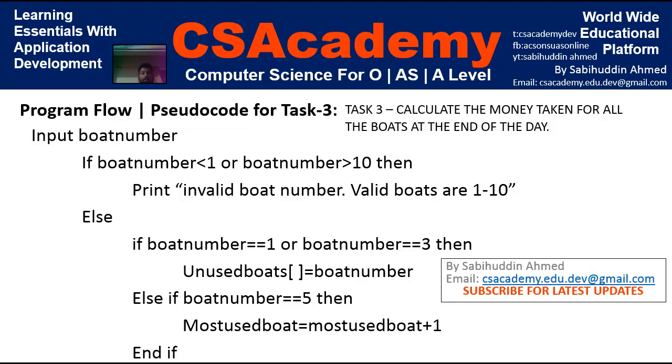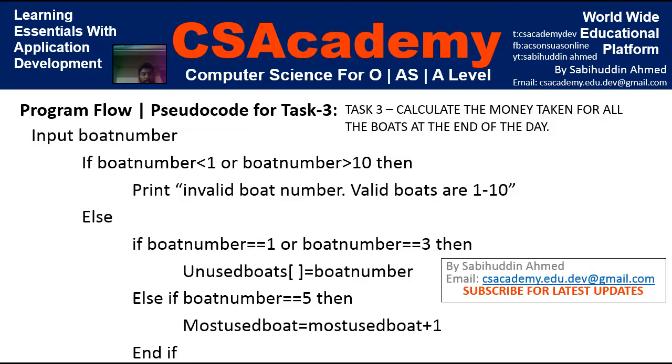Else if board number equals 5, then again you are going to set the most used board. The most used board means, let's suppose the board is ready to use from 10 AM to 17 PM, and why is it the most used? Because it could be used to start hiring or for the returning time. Most probably this board is free from both directions. You are hiring the board, you are returning from the same board, and then the end if statement.